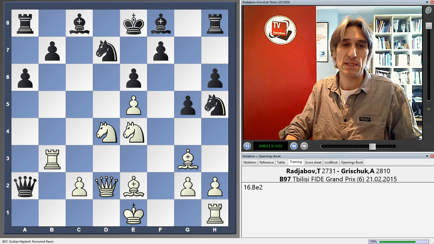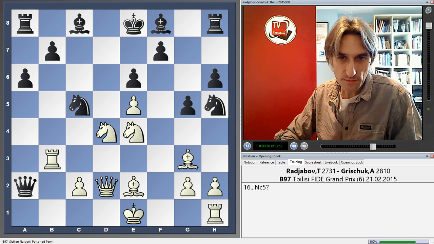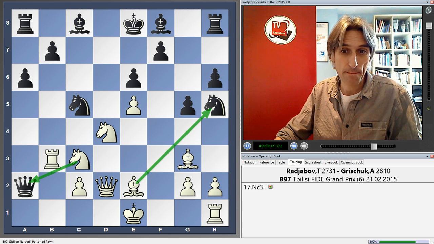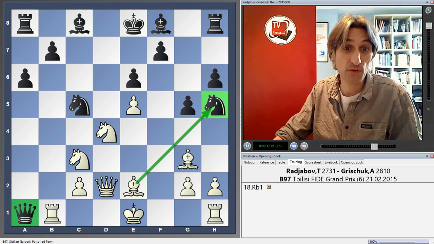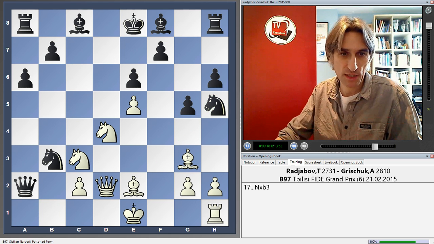But instead of that, Grischuk played knight c5. But he'd obviously overlooked something. Knight c3, attacking the queen. If queen a1 check, now rook b1 is possible, hitting the queen, followed by bishop takes knight. So Grischuk took the rook. That attacks the queen, of course, so white can't take immediately.